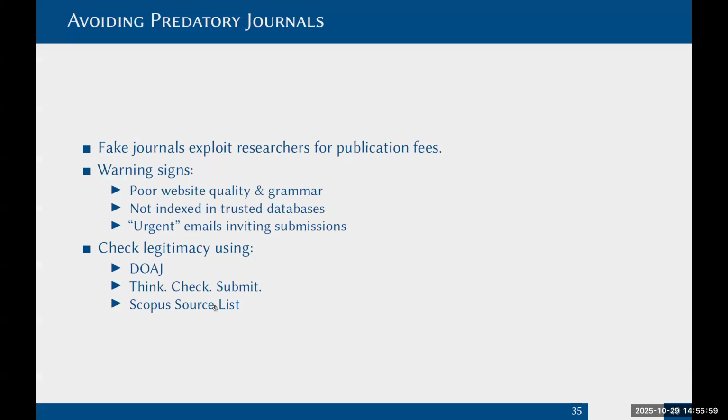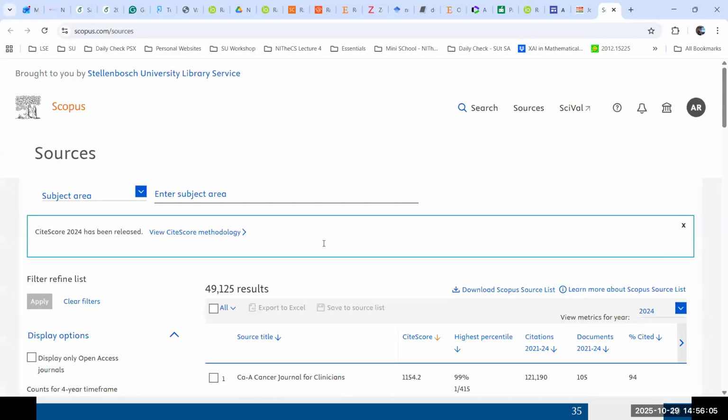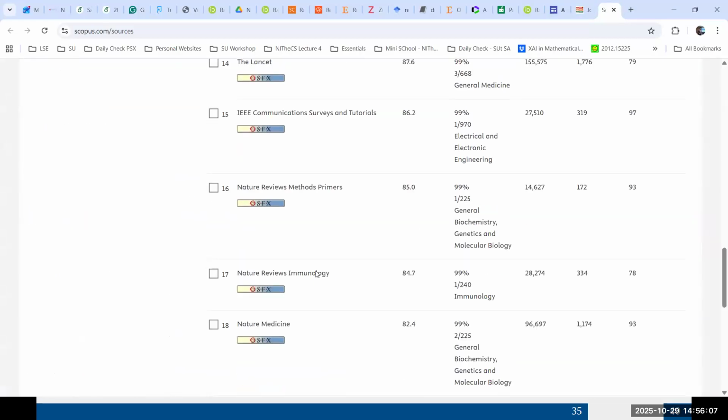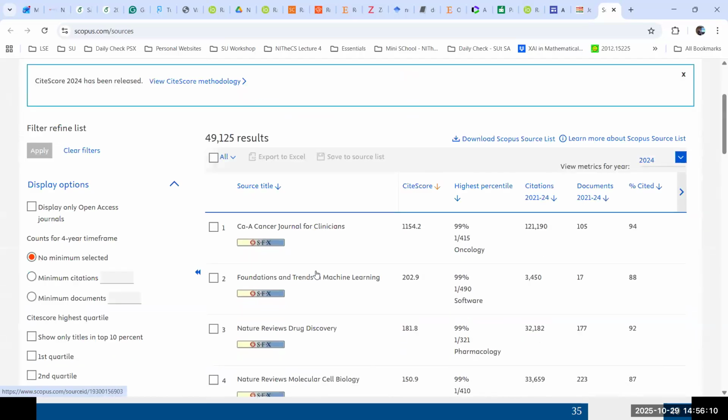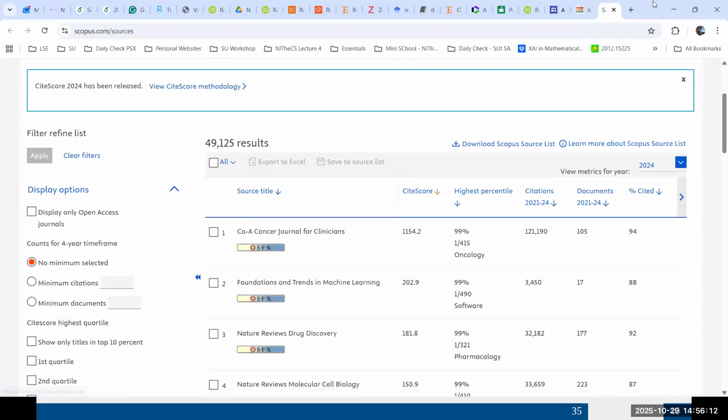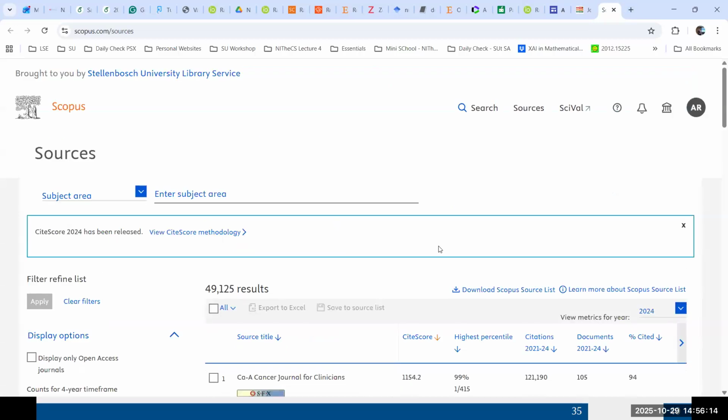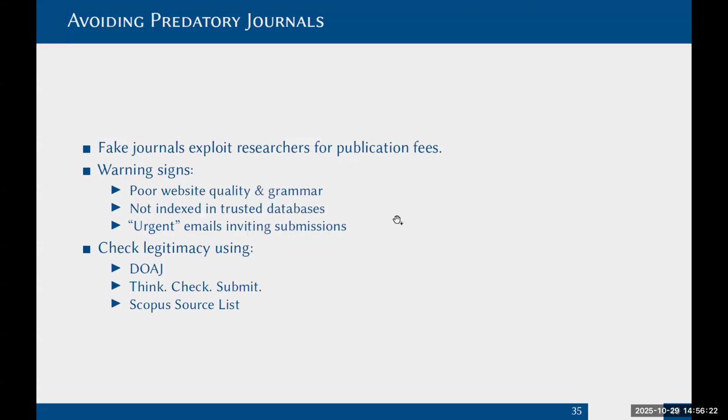Then you have a Scopus list as well, and a Web of Science list as well. In Scopus, you can search the list of journals from here, and then submit. So you should be submitting your articles in either Scopus, Web of Science or Springer, and avoid submitting in predatory journals.